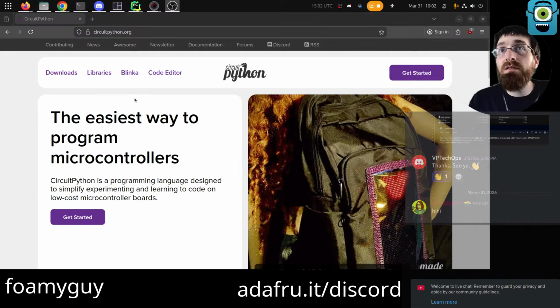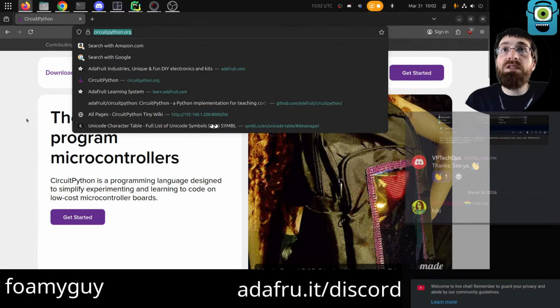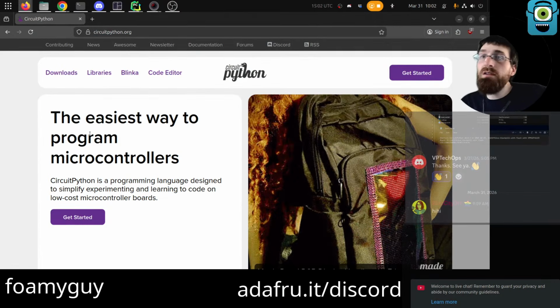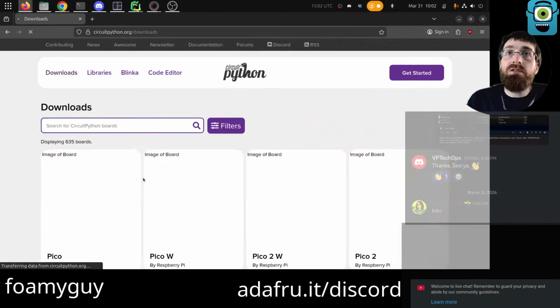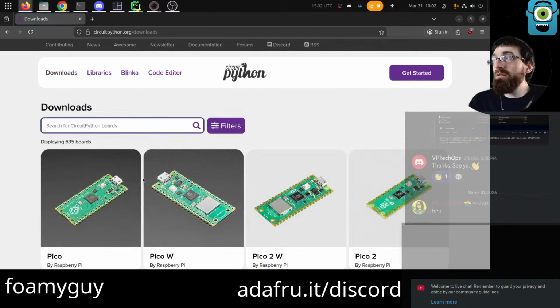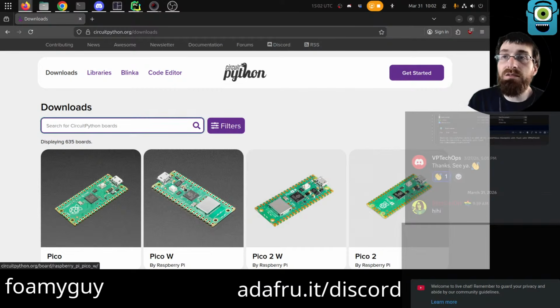If you don't know what CircuitPython is, you can learn more about it at the main website for the project, which is circuitpython.org right here. This is basically a version of Python that runs on tiny computers called microcontrollers. Typically, you will plug these little devices into your main computer, your PC, your desktop, your laptop, whatever you may have, with a USB cable. It will show up like a thumb drive, and you can edit and save a Python code file on the thumb drive. And when you save it, the microcontroller, the actual computer that's in these little chips, will interpret and execute that Python code for you.